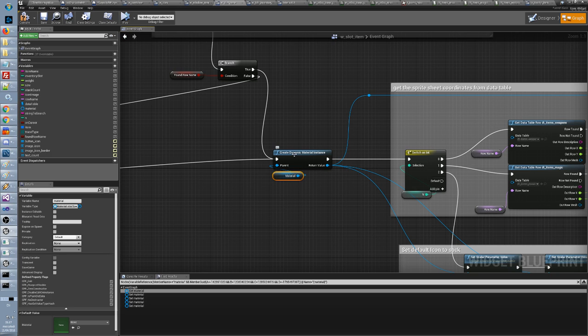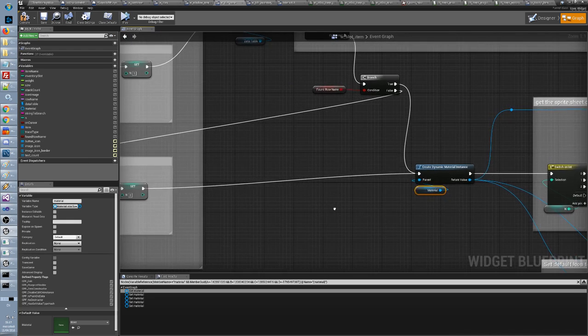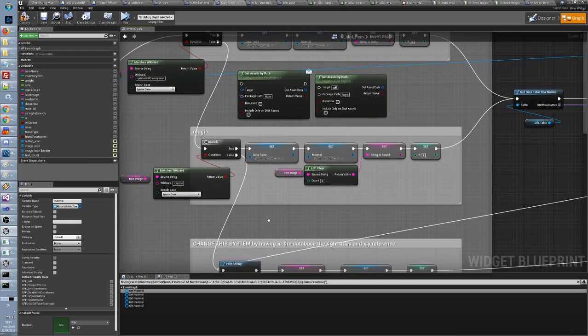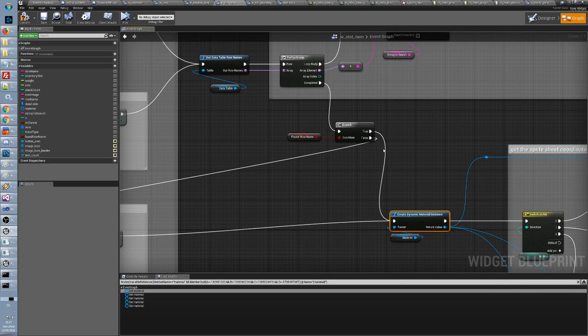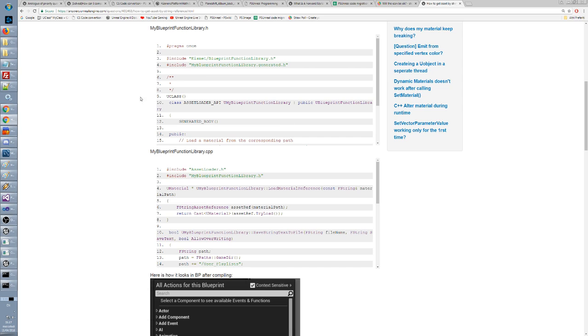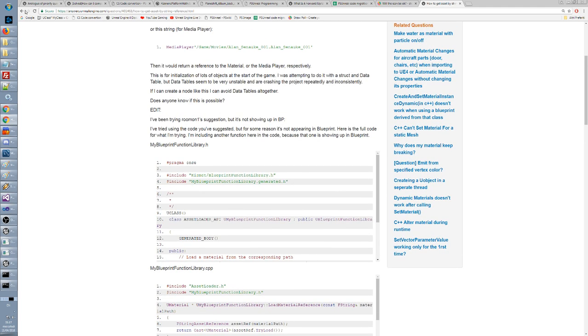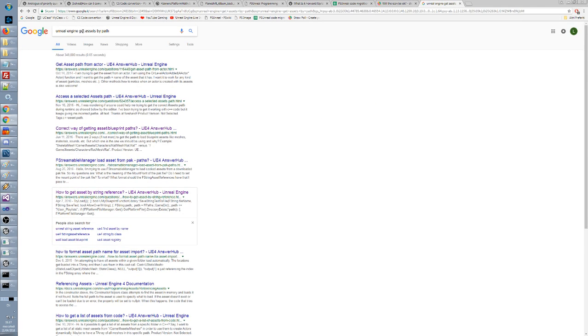Because this create dynamic material instance needs this material interface object. I need to pass it in. I think some other guys must have the same problem. I'm sure.